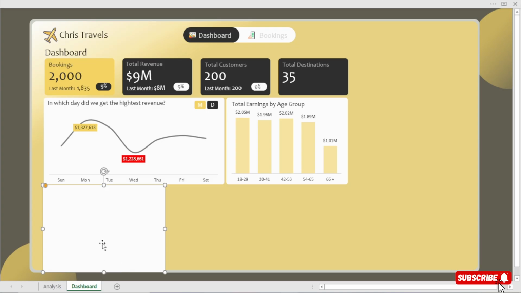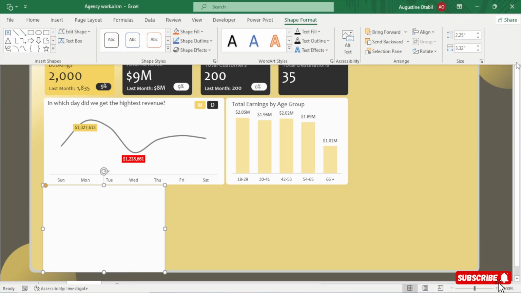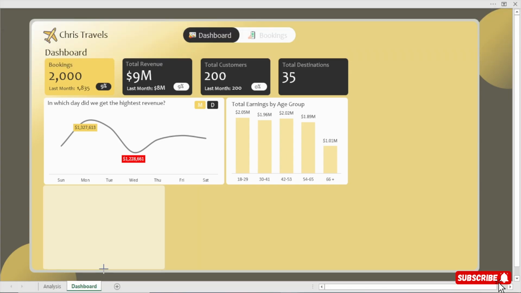When I come here, let's check the height. Okay, I think the height is too much. So let's reduce the height to something like this. So I think this is okay, right?